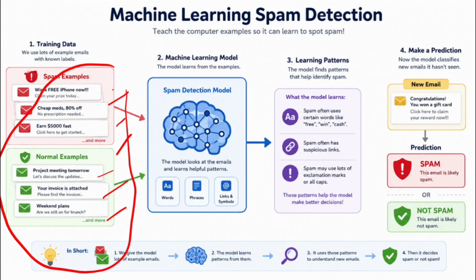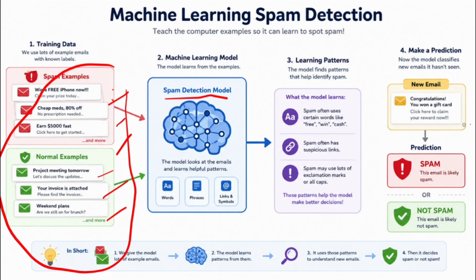What kind of emails are given to the machine learning model? Both kinds of messages are given to the machine learning model. The model does not understand and memorize each and every email, but it searches for patterns from those emails. It studies the words used in spam emails, studies the repeated phrases, examines suspicious links, and compares these patterns with normal messages. After studying many examples, the model learns what spam usually looks like.